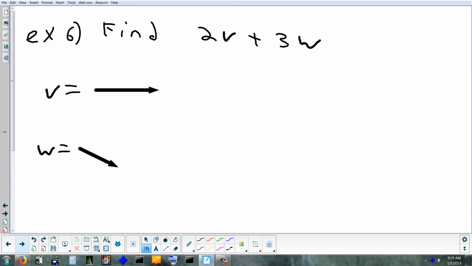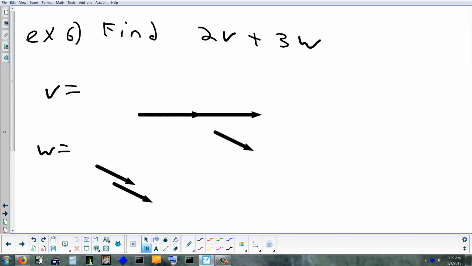All right, so Eric, to do 2v plus 3w, what would I want to do first? Like copy the V. Yep. And put one next to it. All right, so let's copy it, put it next to it. So I'm just going to move that there. Okay, got it. So there's 2v, and now what do I need to do? And then make 3W. Okay. I need one more. All right, got it. And then, wait, would those have to be connected? Yeah, like connect the 3Ws. Yep. So put them all just like that.